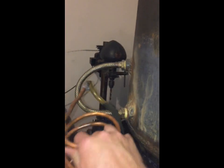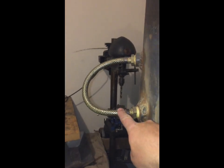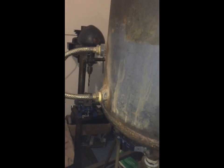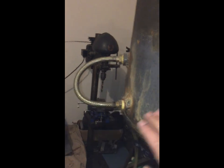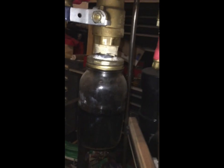Okay, so this is the tank, and right here is a clear line that's closer to the bottom of the tank that'll tell you when the oil's getting low inside the tank, because you'll be able to see it through that clear line there. And then you come down here to this system, and I'll talk about the bottle.